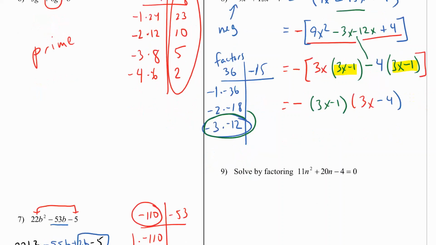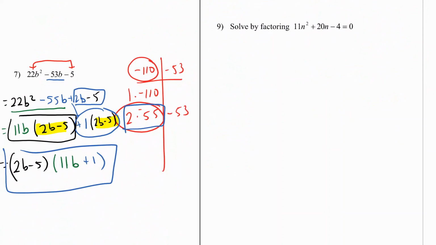All right, and our last one here is just a review of factoring to solve an equation. So now we have an equation, not an expression, and we'll do the same thing as before. We'll multiply those two, and we'll get negative 44. So we want factors of negative 44 whose sum is 20. That's what we're looking for, that sum of 20. So again, that's 1 times 44, that does not work. All right, let's try 2. So negative 2 times 22, and that one does work. Negative 2 plus 22 is 20.